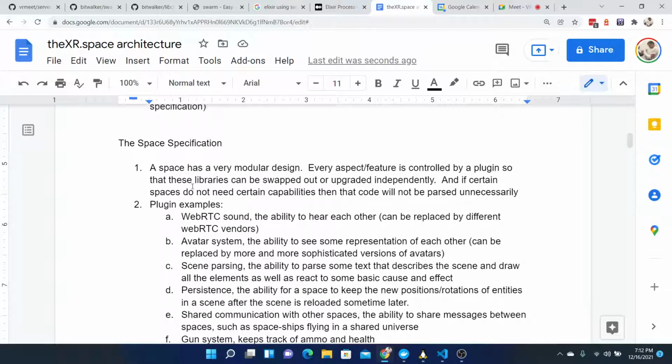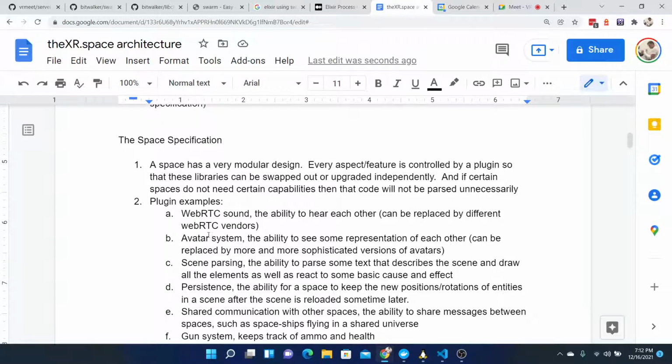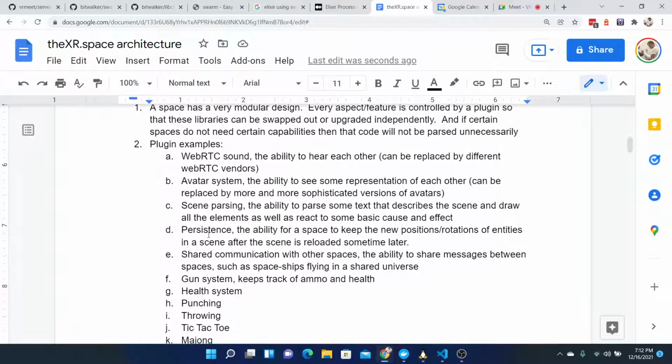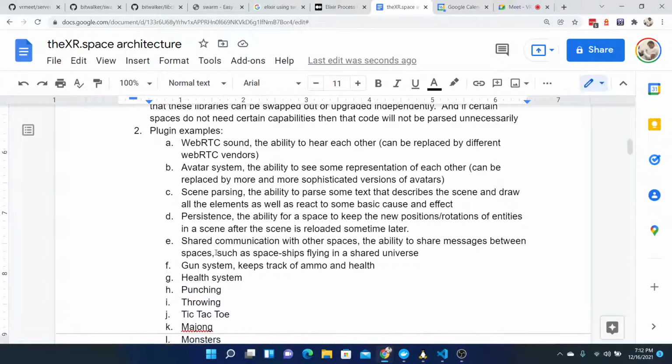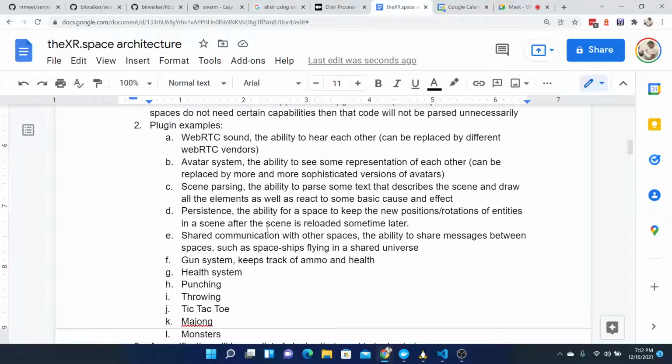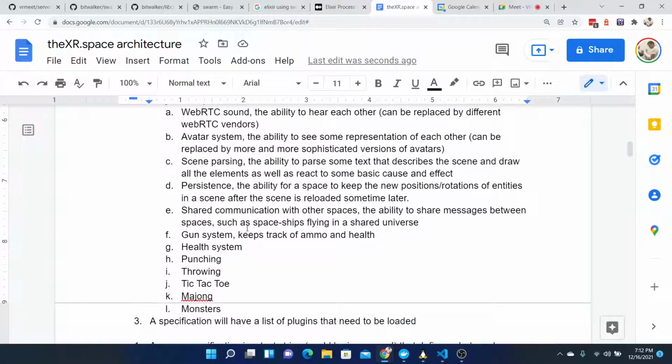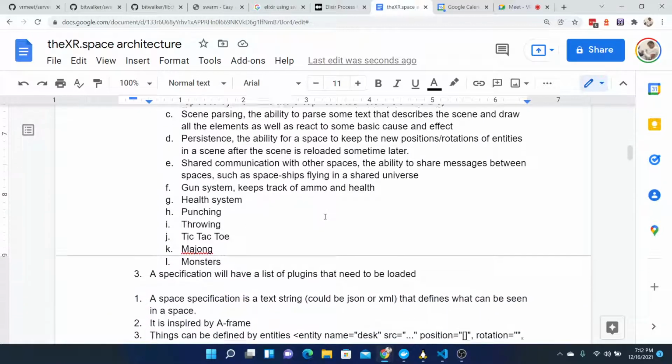So some examples of plugins might be WebRTC sound or an avatar system, scene parsing itself, persistence, shared communication with other spaces. For example, the ability to share messages between spaces, like spaceships flying in a shared universe, or maybe a gun system, a health system. So certain fundamental systems that are required for games.